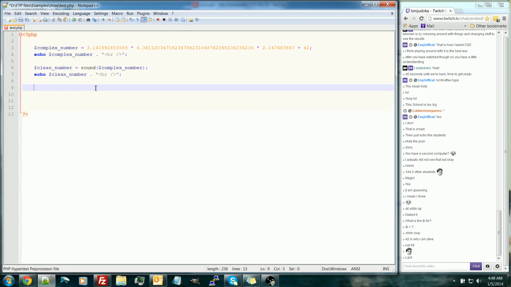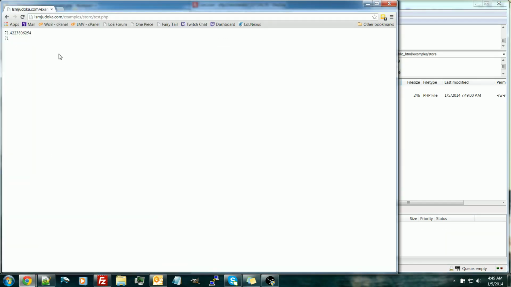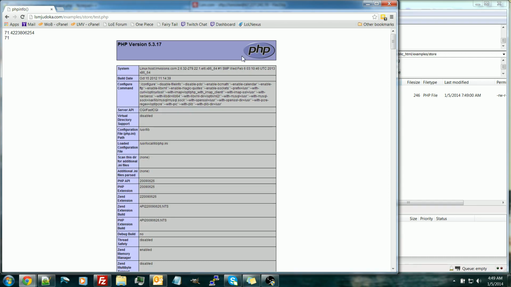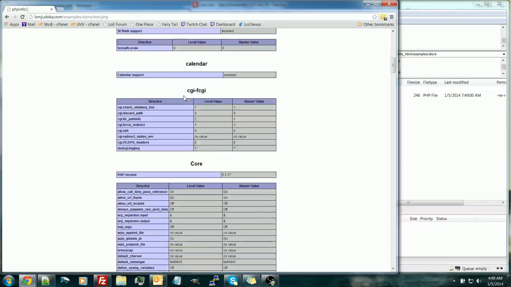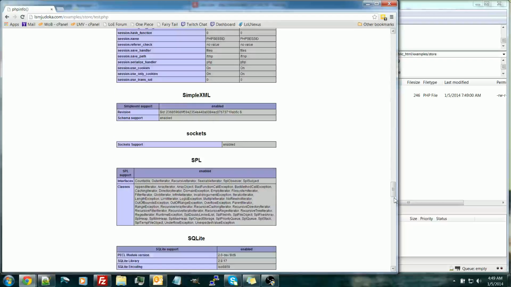Let's see, what's a good example of a function that just displays information? I'll do this. PHP info. This gives you a lot of information about the PHP configuration on your current system.